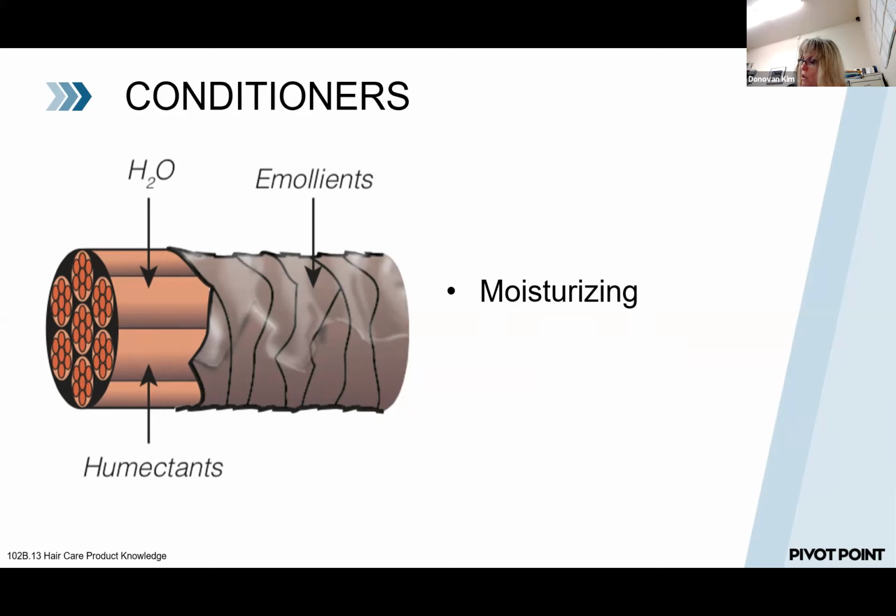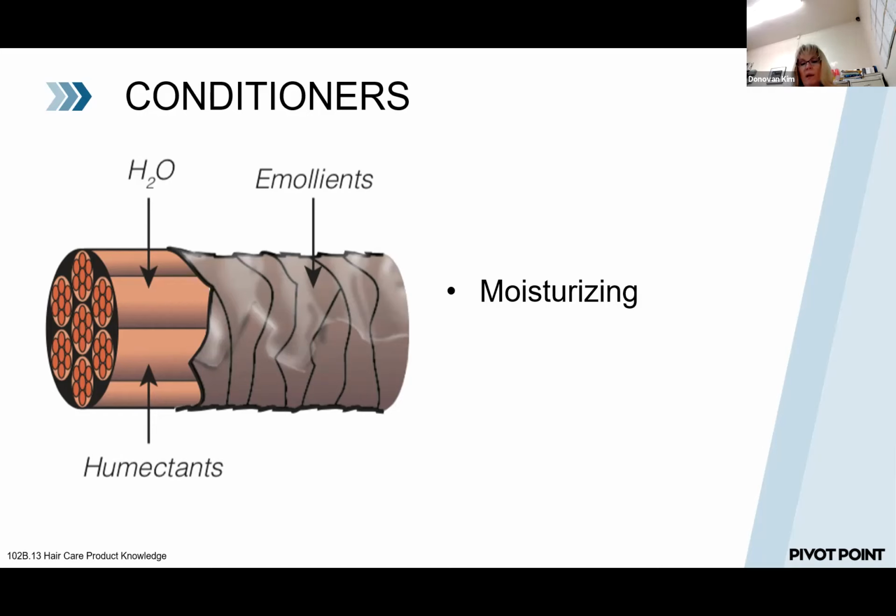Hair damage generally refers to the disulfide bonds that have been broken through chemical services or heat styling. Sometimes it comes to the point where you just have to cut the hair, because you can't repair these bonds back. You want to hold on to them as much as possible, but conditioners can alter the way the hair behaves too. They're a temporary remedy for a hair problem. They're not going to repair and fix it. It's like a Band-Aid, right? It's going to help with this.